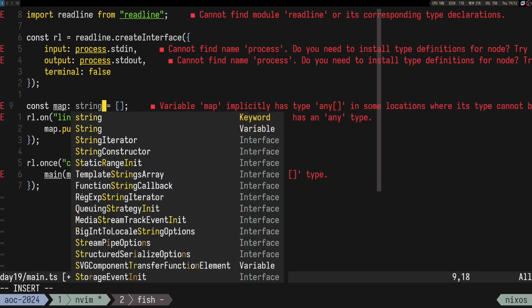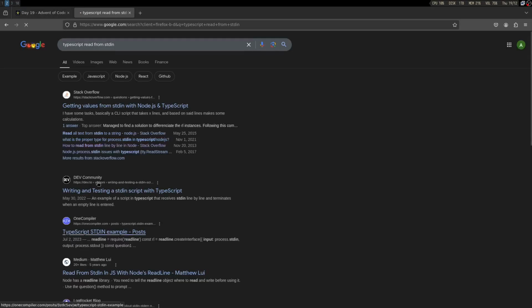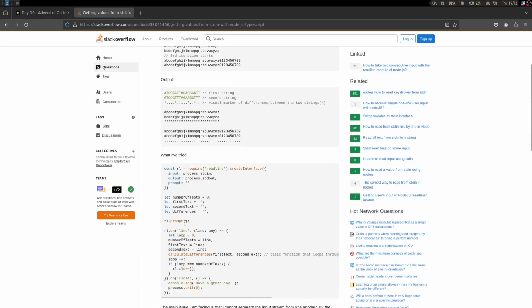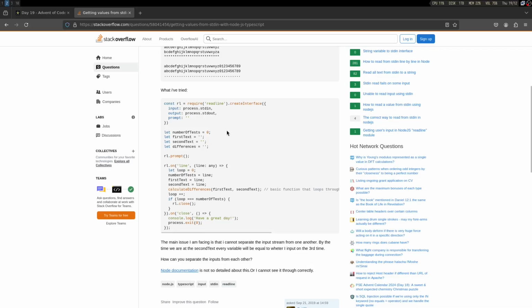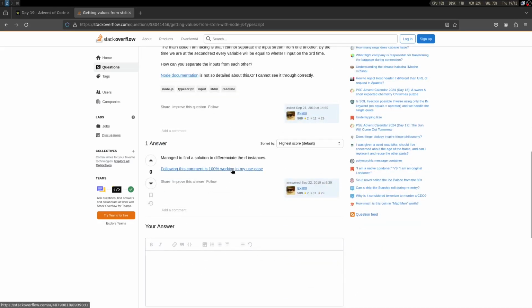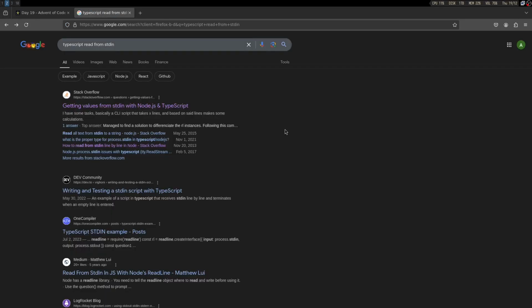Actually, I don't remember how you make TypeScript read from stdin.